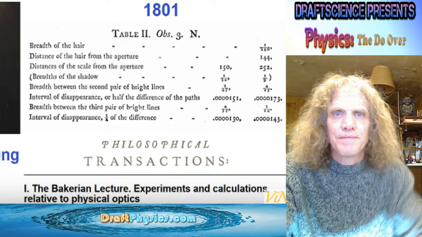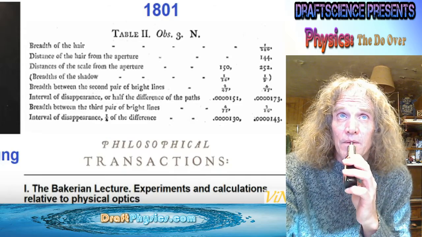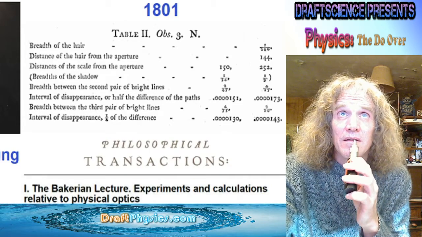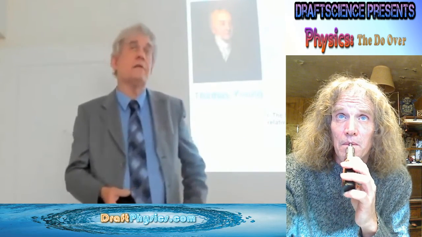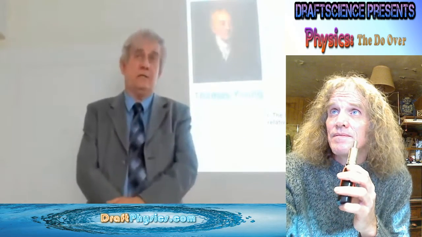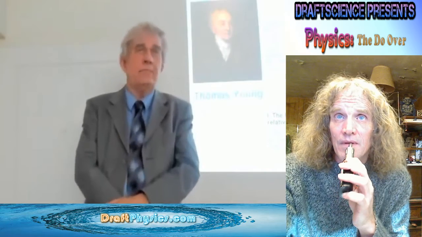And he also did it with a wire. And this is his third experiment. And he did it with a human hair. And he measured the width of the hair. He made all these calculations. And yeah, effectively, you can produce this effect, this so-called slit experiment, with a hair.